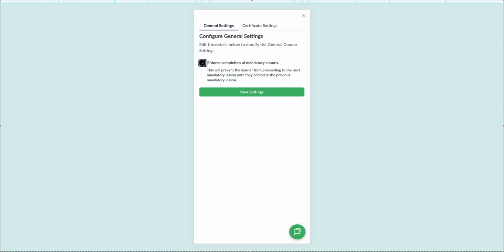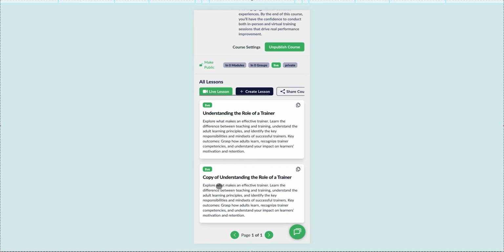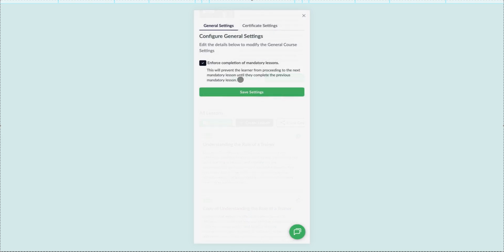If I click on this checkbox and click Save Settings, the lesson called Copy of Understanding the Role of a Trainer will be blocked. The only way it will be unlocked for the learner is if they meet 100% completion on this first one. That forces them to finish this first to get access to the next. That's what enforce completion of mandatory lessons does.